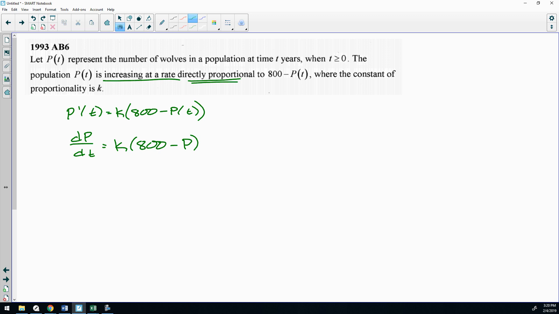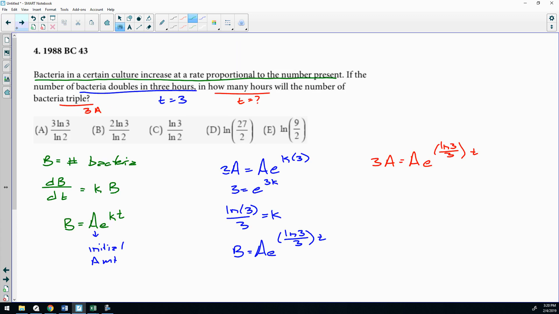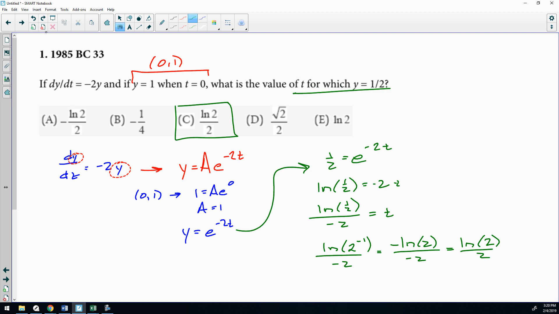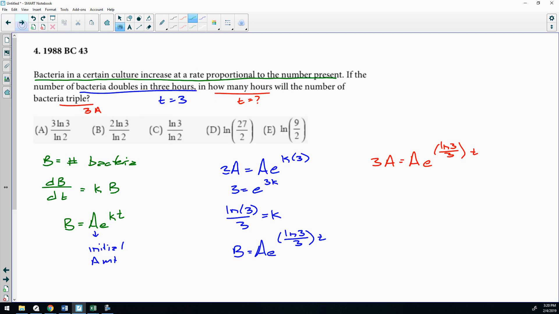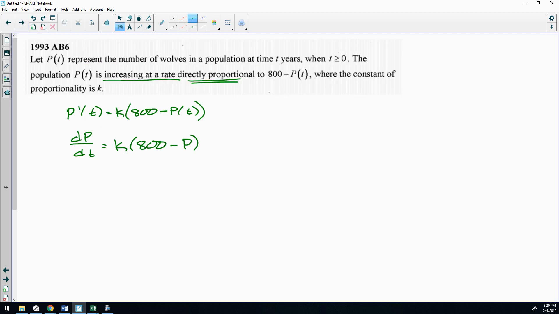This one is not your traditional exponential growth setup. It's a little bit different—we have 800 minus P instead of just kP. So this one you really need to go through and solve through separation. I wouldn't try to memorize the solution for this situation as well. So this video, I just wanted to talk about how to set up things being directly proportional. Once you get your differential equation set up, then it goes back to separable differential equations using your initial conditions to solve for whatever constants you have and answering the questions.